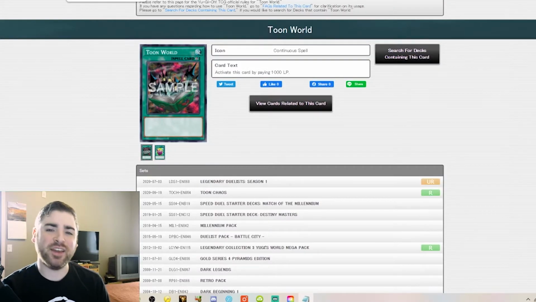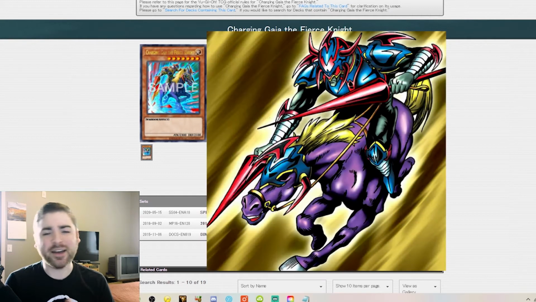So the first one today is going to be Toon Gaia the Fierce Knight. We have a lot of Toon cards for Yugi's monsters. We got Toon Dark Magician Girl, Summon Skull, cards like that. And I feel like one of Yugi's big monsters from the Duel Monsters era was Gaia the Fierce Knight. He uses this in a lot of duels, from Weevil to Panik.